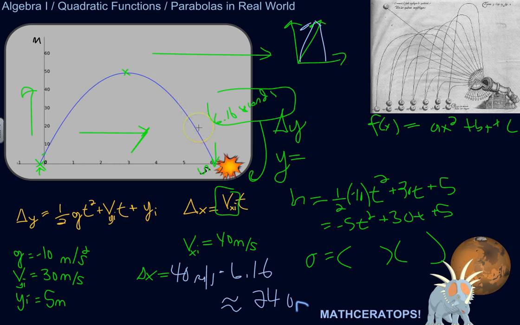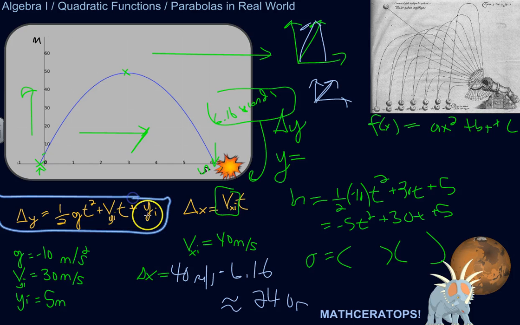So you can see, I mean, it's a practical value. If you're trying to aim and hit something and blow it up, you can figure out what the angle of your shot is, and then the initial velocity. Then you find out the vertical velocity and horizontal velocity. You use these equations, one of which is a quadratic one, to figure out how long it goes before it hits the ground, and then use that information to figure out how far it goes before it hits the ground in the horizontal direction.